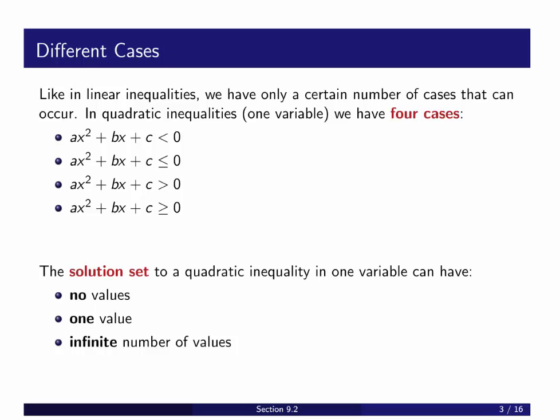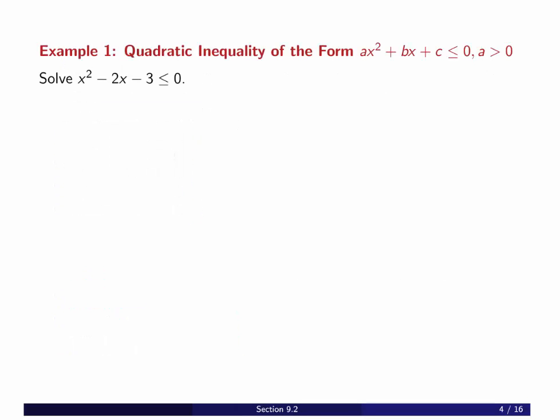You have various cases that can occur. Don't worry too much about them. Okay, I highlighted them here so that you know them, so that you're aware of them. But you're going to see that this is actually not too bad, and that these cases just appear from when you solve the inequalities. Here are the three possibilities that can happen. You can have no value solutions. Okay, so nothing satisfies the inequality. You can have a one value solution, or you can have an infinite number of values that will satisfy the inequality, which is typically the case, okay, in most applications.